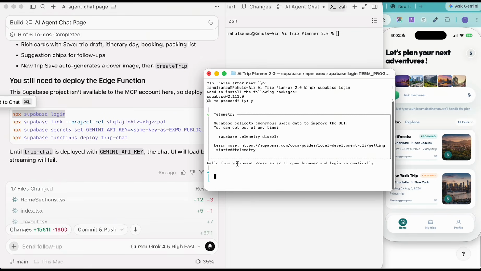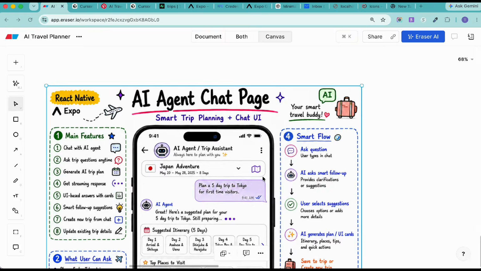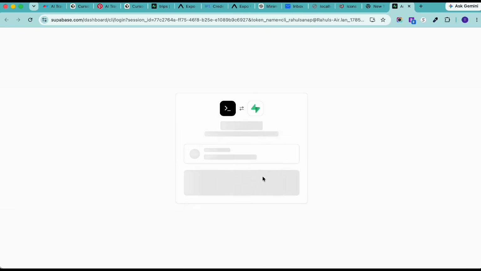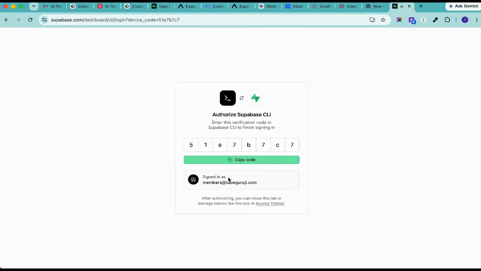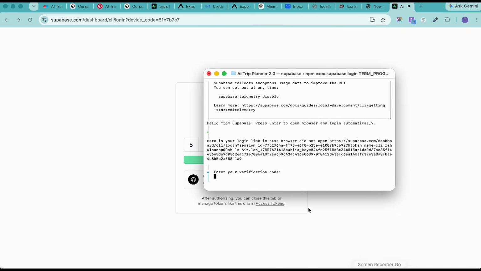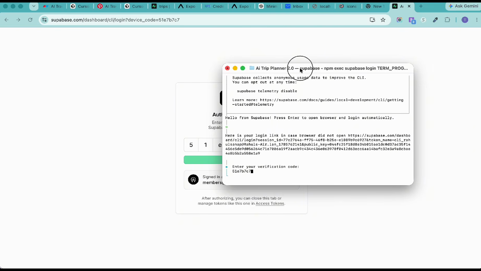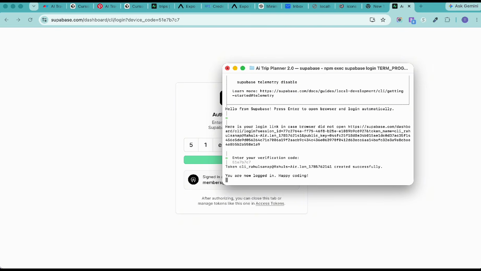So it's saying hello from Supabase, press enter to open a browser. So we'll hit enter, and then it will authorize our Supabase account. So we'll copy this code. I think we need to add this code in the CLI, so we'll paste it here and then hit enter. Okay, and now it's saying you are logged in. Perfect.